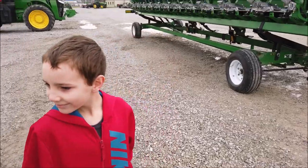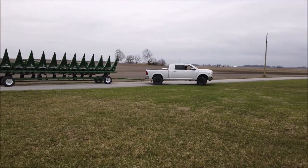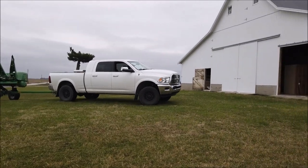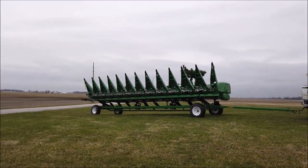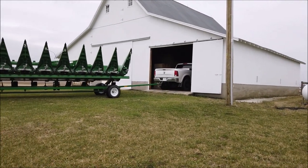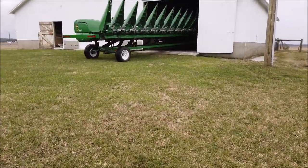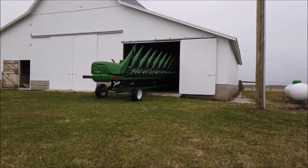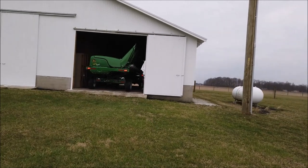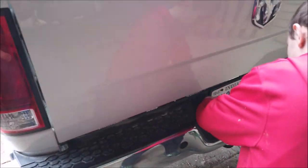For now we're just going to store this thing in the barn at my house. It's a little wet but not too squishy, so I want to get a running start. I went ahead and opened up the barn doors. This is the old barn next to my house — kind of a funny thing about how much larger equipment has gotten since this barn was built to house a little bit of equipment and service several different kinds of livestock. This corn head at 30 foot plus the tongue of the trailer goes in here fine, but our bean head draper is 40 foot long — it won't go in here, it's longer than the barn.